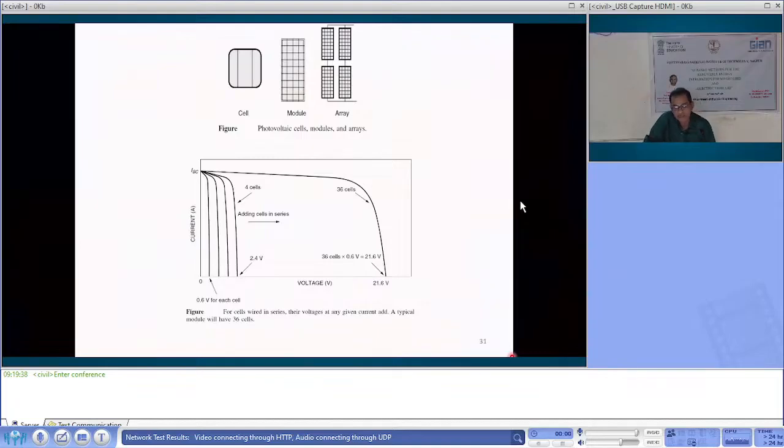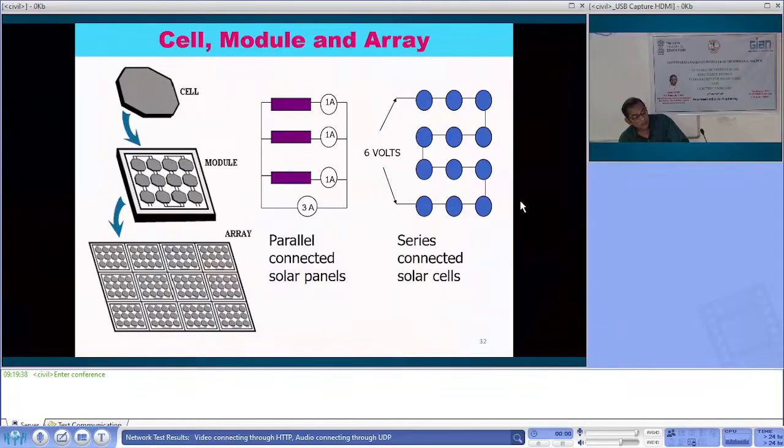Okay, solar cells, when you connect them in series, so here they have shown 4 cells, their voltage will add. 36 cells, voltage will add, 36 into 4.6 per cell, that is given. So number of interconnected cells will form one module and number of interconnected modules will form an array. So we require array, string in a grid connected plant. Okay, so this is shown that module cell से module बनता है.